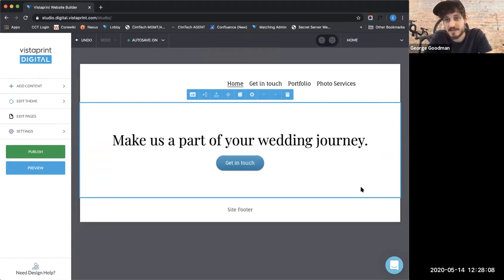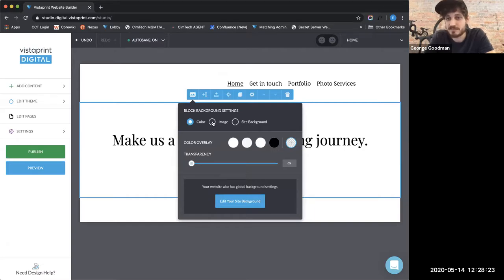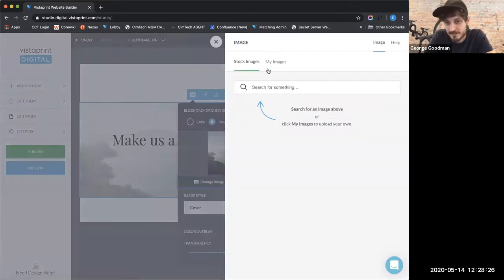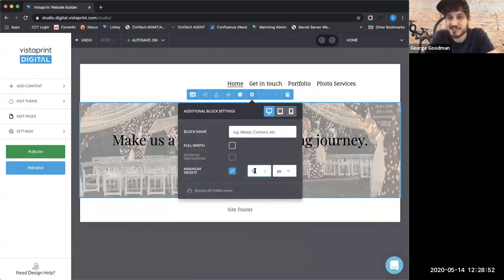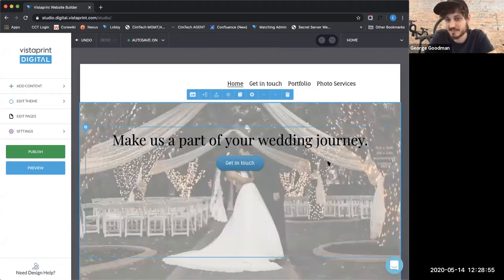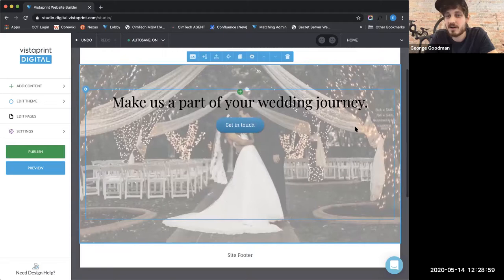So what I want as a photographer is a really, really eye-catching image that's just this big thing that they see. Fortunately, we have already uploaded an image here. So what we're going to do is add an image to the background that we think represents our unique photography particularly well. And beautiful. Okay. So I'm looking at this and it's a little bit hard to read right now, and I'm not really seeing as much of the image as I would like. There's more of this image towards the top and the bottom that I want. So we're going to set a minimum height on this, and we're going to make it 600 pixels tall. All this is doing is saying that no matter what device someone uses, this is going to be at least 600 pixels tall. And now you can see it's showing much more of the image.